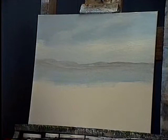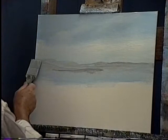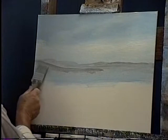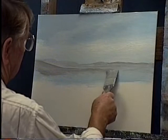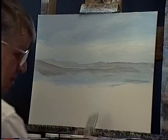Okay, let's see, I gather up a little more of this now. Come in here. In fact, I think I can come in a little stronger with this now because we're coming in closer. Now, we'll be putting a bluff or something in this area, so it doesn't make that much difference what we're putting over there.